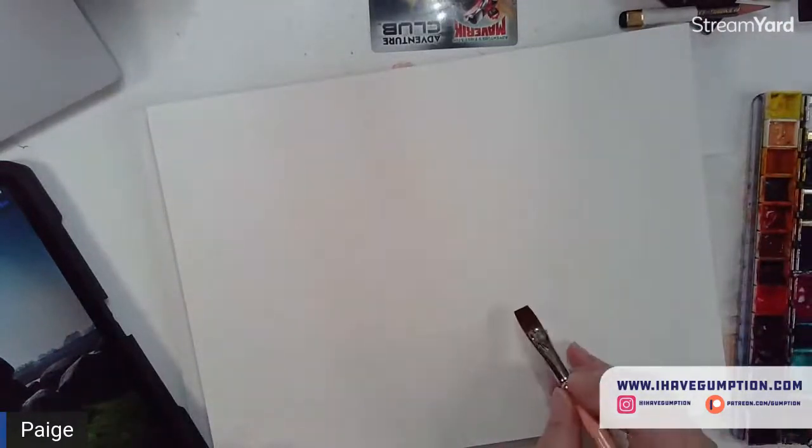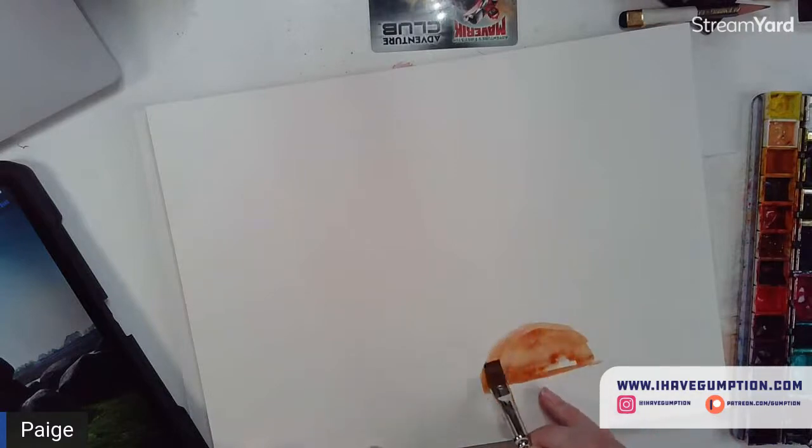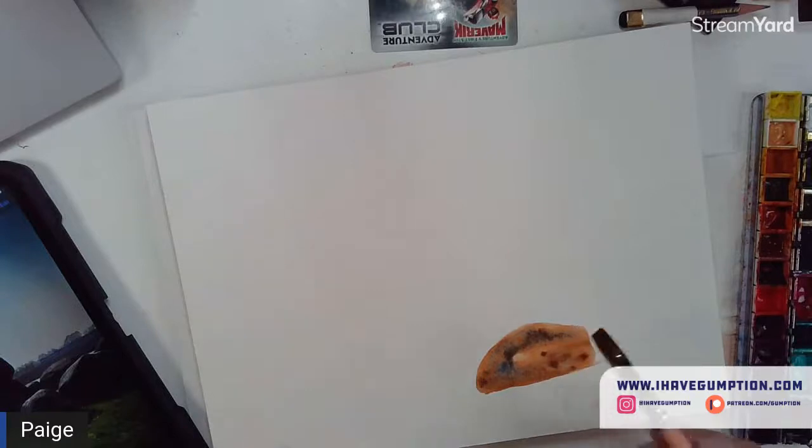So this first rock, we have kind of this half moon shape. And again, you'll notice I'm using this flat brush. It doesn't have to be totally perfect. We'll square off some edges a little bit and bring in our ultramarine blue. And what I like about flat brushes is you can just kind of cut in color, create a sharp face in different areas.